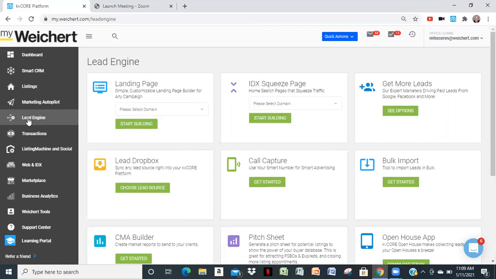So how does My Weichert help you do that? First of all, My Weichert can create landing and squeeze pages, which you then post on Facebook or on other social media platforms, and boost those posts to promote your landing and squeeze pages. Once people see them, they can generate leads by clicking on them for more information.